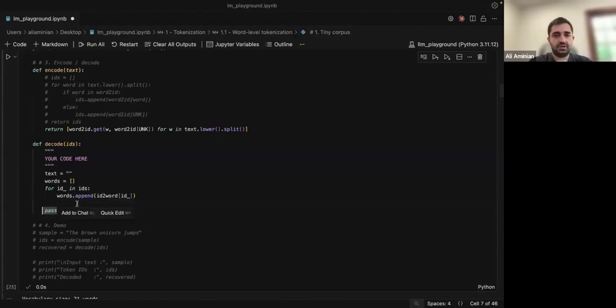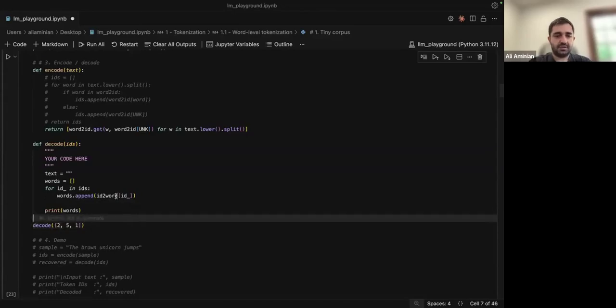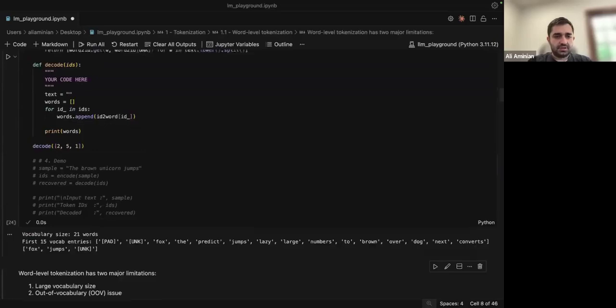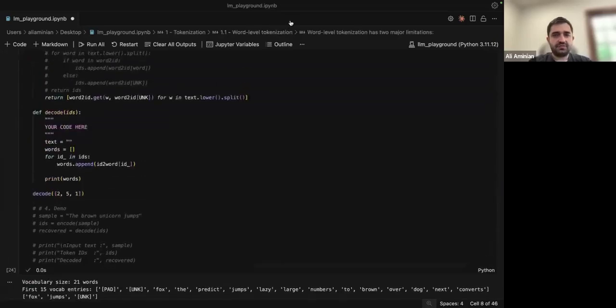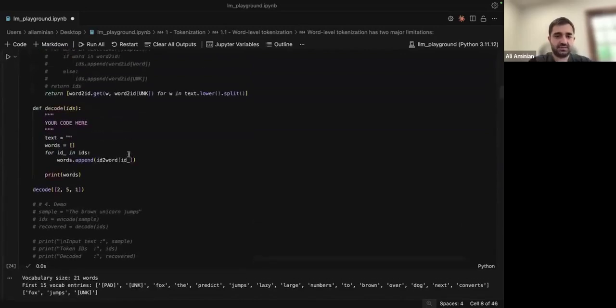So let me print it here. If I print words and then I do decode, I'm going to send the exact same sequence to see what happens: 2, 5, and 1. All right, so far we printed the words, and the words are basically fox, jumps, and unknown, which is expected.